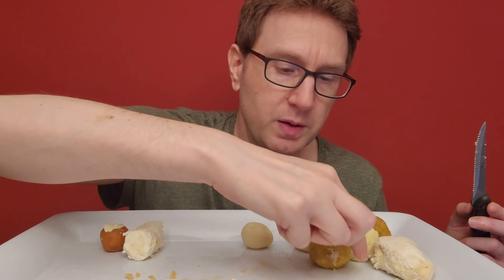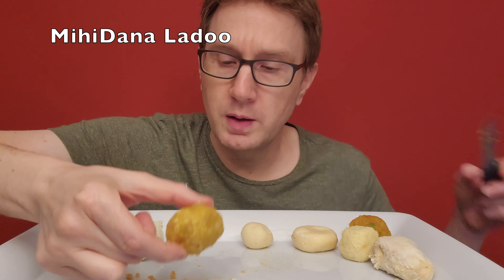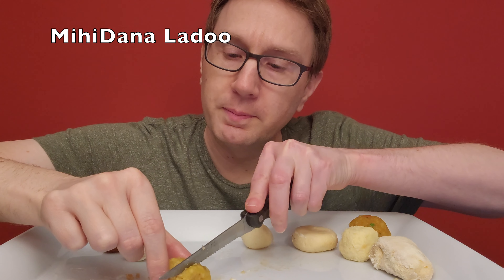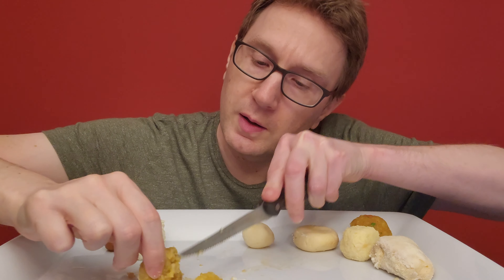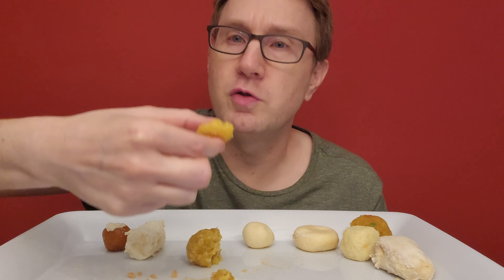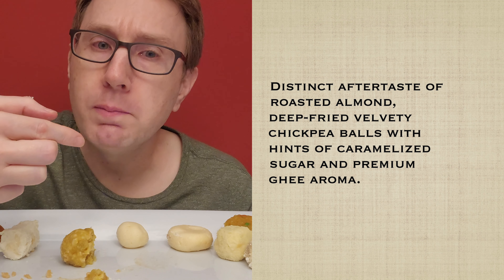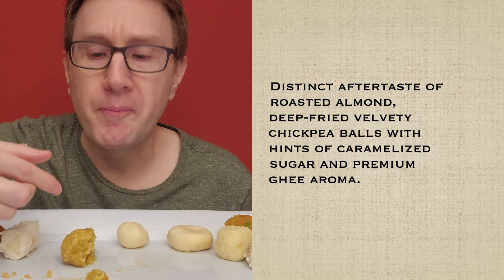This is why I enjoy eating foods from other cultures and other places around the world. Because as I was saying — chocolate, vanilla, strawberry — those are the flavors for desserts that I grew up with and I know. But these are just as good. So I'm very happy that I get to try these. And the great thing is, although I want to go to India, I don't have to go to India to try these.